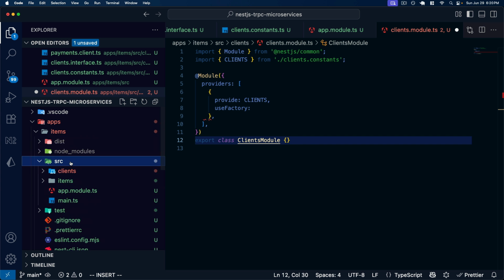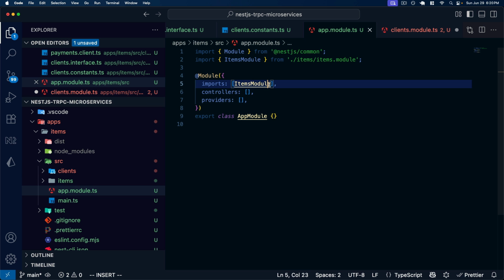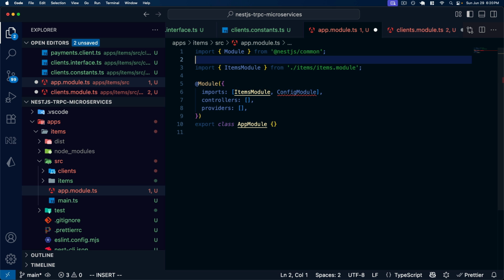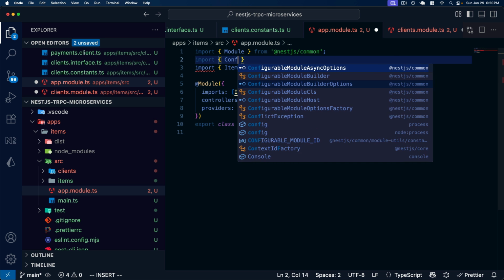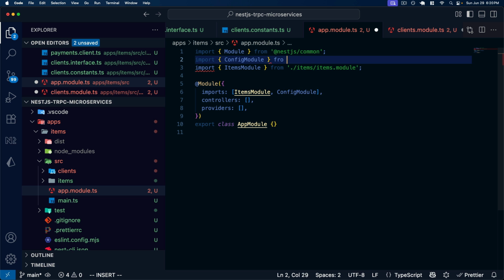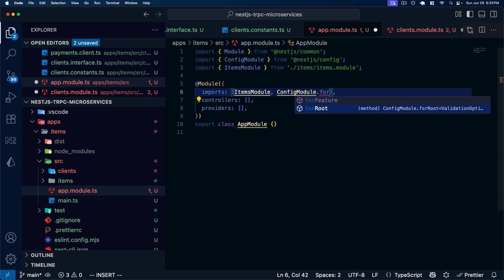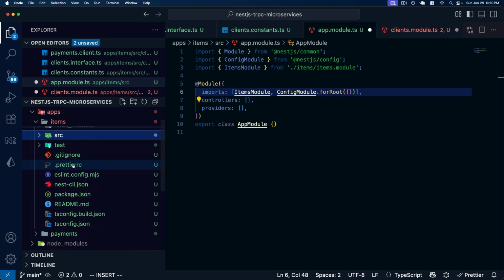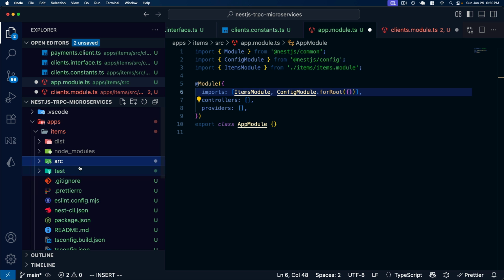So go back to the app.module for items, and let's go ahead and set up the config module. So we import config module from @nestjs/config. To initialize it, we'll call forRoot, and that will read in any environment variables defined at a .env in the application root using the dotenv library.